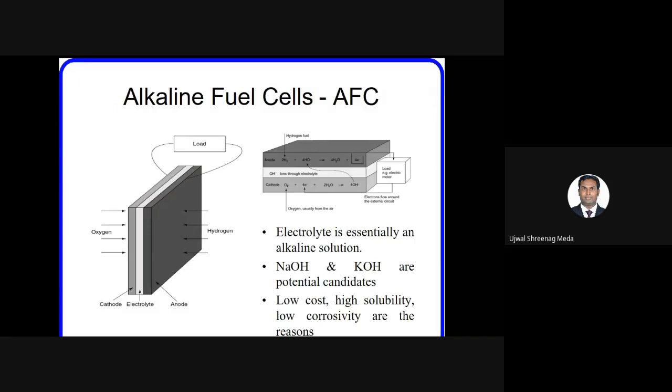Now coming to the reactions. The reaction taking place at the anode is that the fuel, hydrogen, reacts with OH minus ions forming water and electrons. The electrons that are generated at the anode pass through the external circuit and reach the cathode. The OH minus ions are circulated through the electrolyte. Coming to the reaction at the cathode, the oxidant, that is oxygen, combines with the electrons that came across the external circuit, with water, for regenerating hydroxyl ions. The hydroxyl ions that got regenerated at the cathode move through the electrolyte and reach the anode to complete the circuit. This is about the reactions.